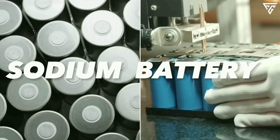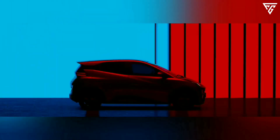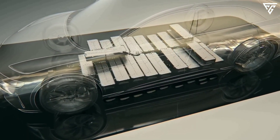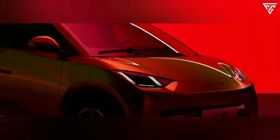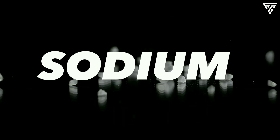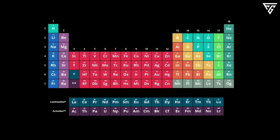BYD plans to implement this new battery technology across all its EV models, as it offers many advantages over lithium ion batteries. What is this new electric car with a sodium ion battery like? Could it be the future of electric vehicles? How well does the car perform in reality, and how does it stack up against lithium competitors? The first tests were very impressive. BYD stands for 'Build Your Dream,' and the company is nearing making people's dream of cheap, dependable, and affordable electric cars a reality.